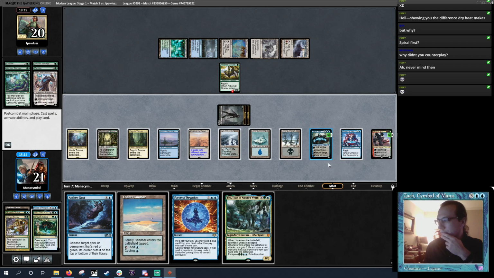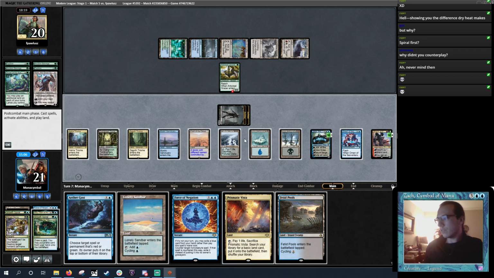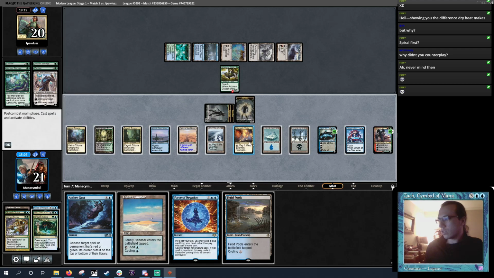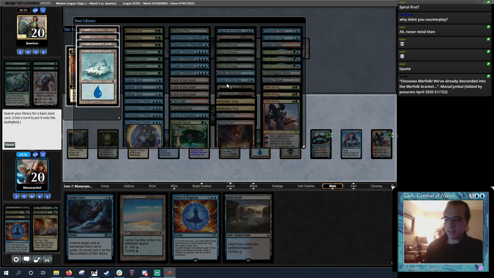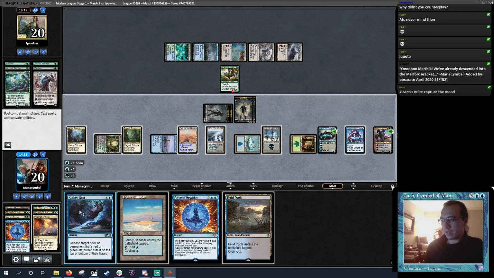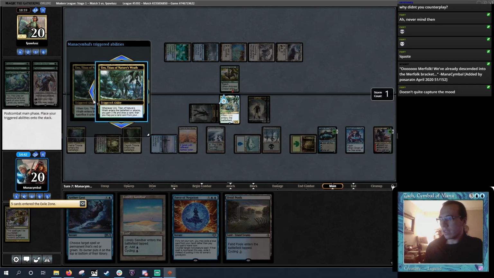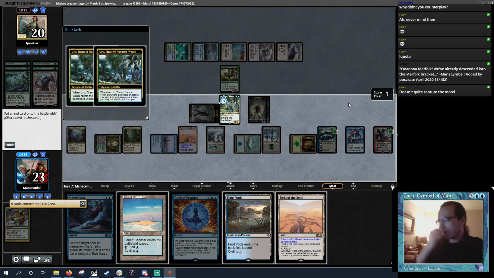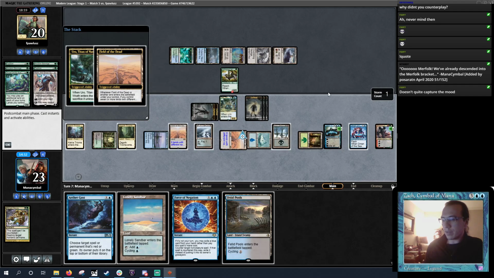Dude. Don't need a second arrow. Don't need a second Wrenn and Six. So zombie. Zombie. Leaving Abrupt Decay because we can reset it and then kill the needle with it if we have to. Second field. Alright. Alright, I suppose. I suppose this could be how we do this.